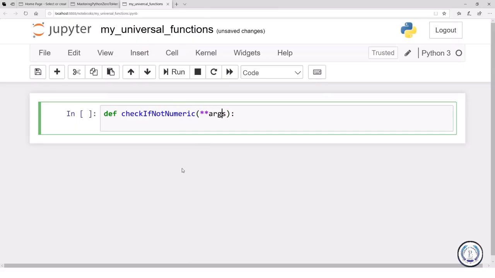Let's say you want to write a function that just accepts a lot of arguments, and you want to check whether any one of them is not numeric, you want to return, let's say, a flag. Otherwise you want to return true, let's say.